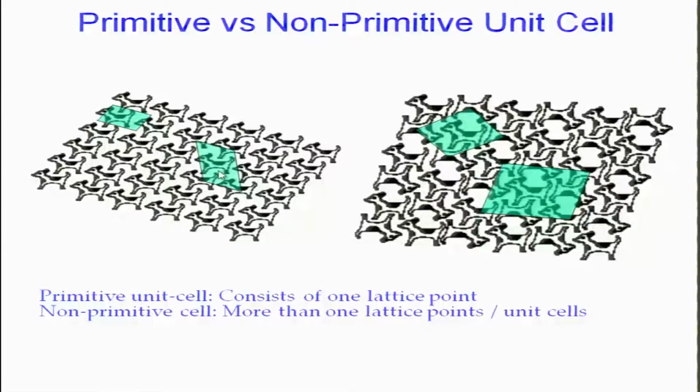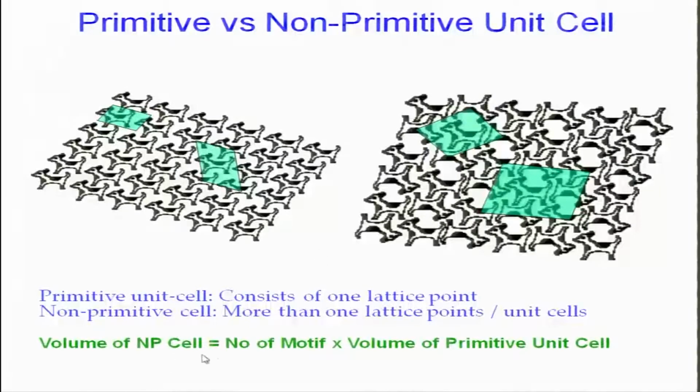On the other hand, if you look at the non-primitive unit cell, for example, this is the non-primitive unit cell. It consists of two lattice points. Here in this case again, the primitive unit cell consists of one lattice point. However, one lattice point now consists of two atoms, A and B, or two animals, upside down and downside up. And the non-primitive one will consist of four animals, two upside and two downside. That is the difference between the primitive and non-primitive unit cells.